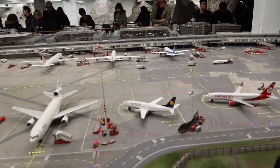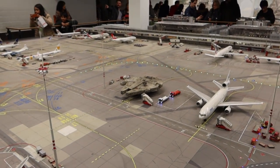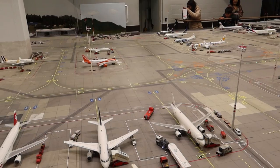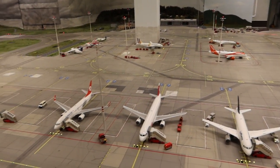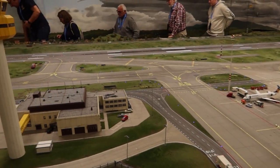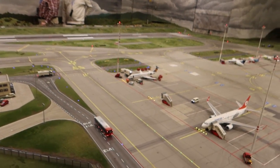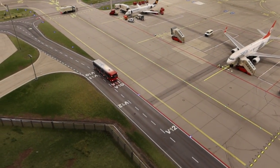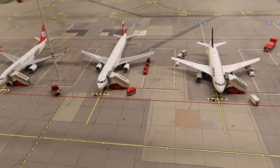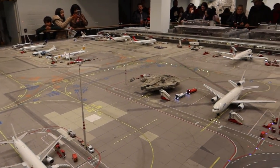Here's a look at all the different aircraft — we've even got the Millennium Falcon, Emirates, EasyJet, Air France. I'm trying to see if there's a Ryanair but I can't spot one. There's the Control Tower, and a group having what looks like a behind-the-scenes tour. It's not just the aircraft — it's all the buses, cars, vehicles, machinery, people's suitcases. Absolutely everything has been thought about.